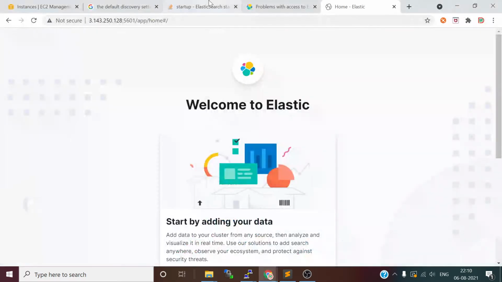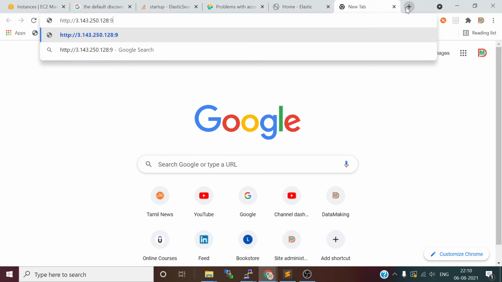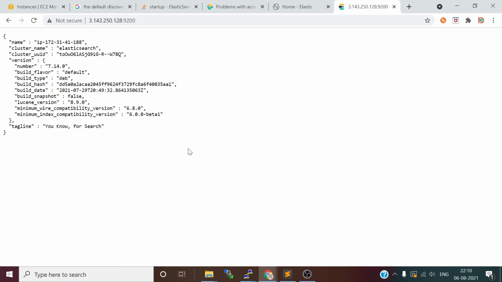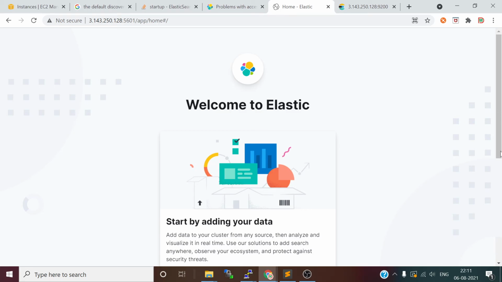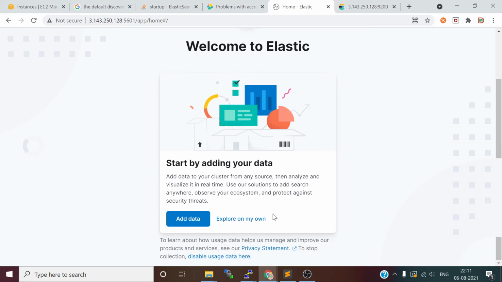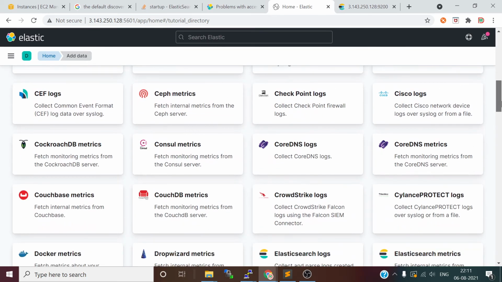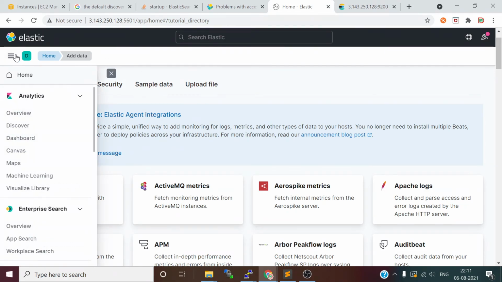In the Elasticsearch side, we just put these entries. We will also try to access the Elasticsearch REST API, which is 9200. Yeah, this is also running, cool. Fine. So I think we are good. So we installed Kibana successfully, and also we made some modification on the Elasticsearch configuration file. So basically you have to go to this. There is a way you can add data. So we can just get the data from Logstash, sorry, from the particular Elasticsearch index, query the data and build the visualization. So we can do a lot of steps. In the coming up video, we'll build the dashboard and I'll show it to you.